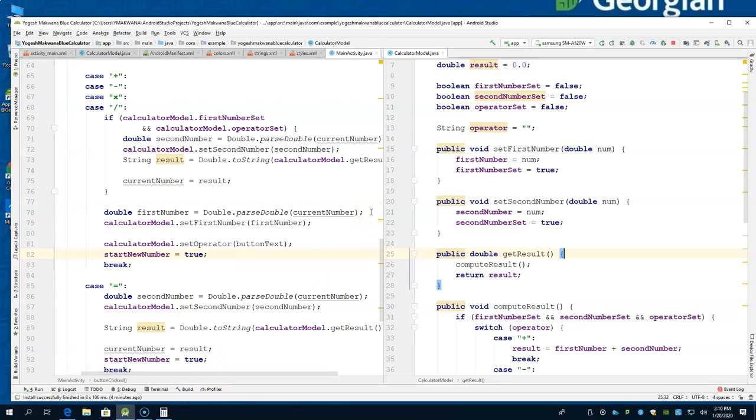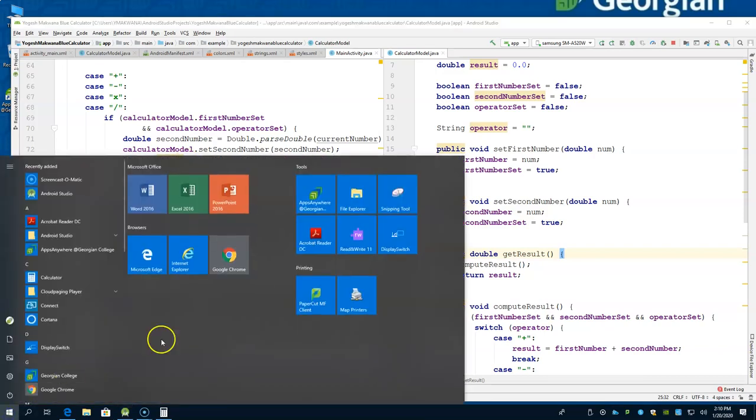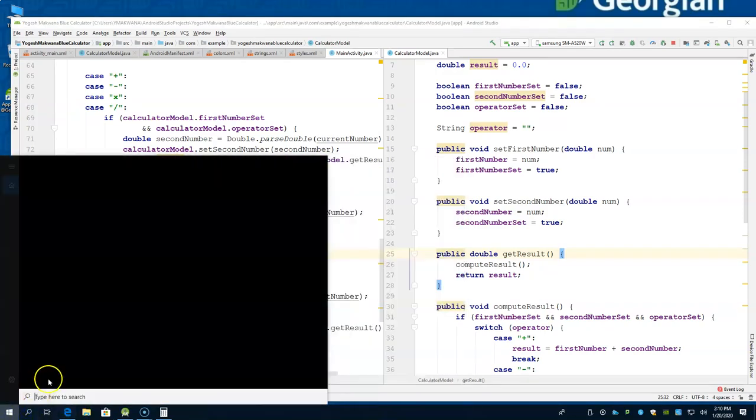It says infinity there. Okay. Which is actually correct. Right? No, but it is infinity, right? If you divide any number by 0. Oh, okay. I see what you mean.